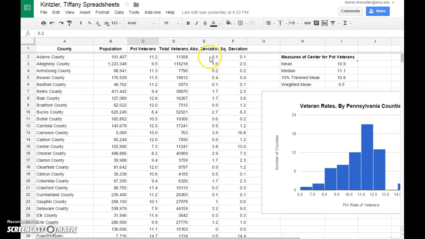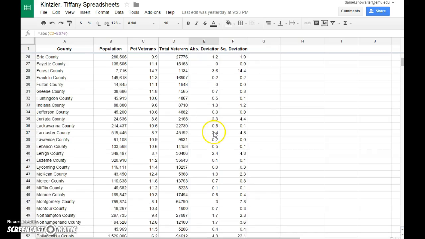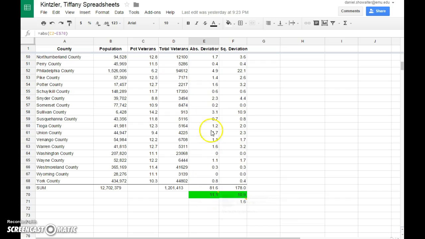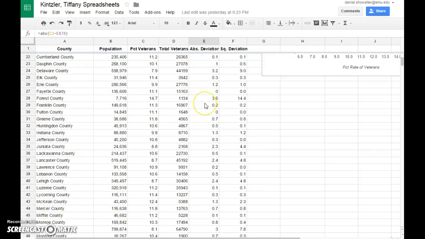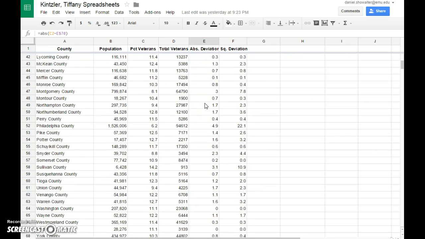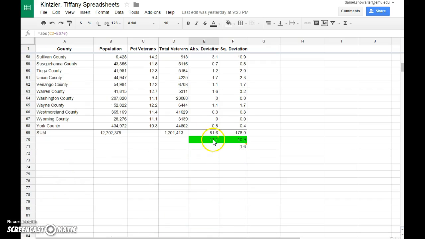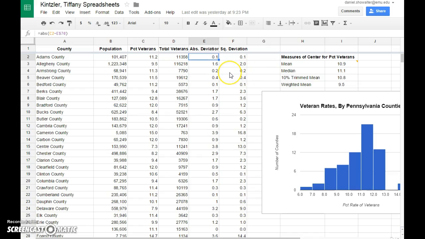And there's two ways to look at that. One is taking the absolute value away from a measure of center. And if you do that, you should be using the median. And that's the whole point of the green cells, to show you that the median was the best thing to use if you're using this as a measure of spread. So think about it, you want a measure of center and a measure of spread. If you choose the median for your measure of center, then the absolute deviations are better for your measure of spread. If you choose the mean as your measure of center, then you want these squared deviations, which will give us the variance and standard deviation.